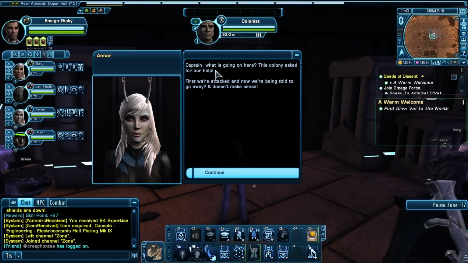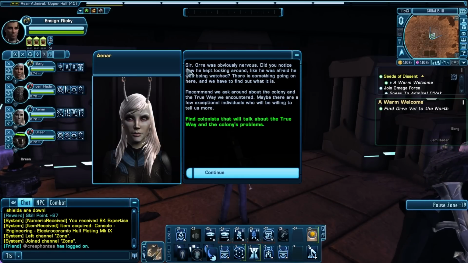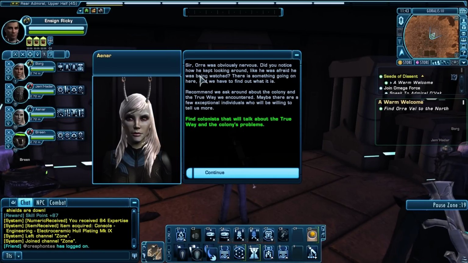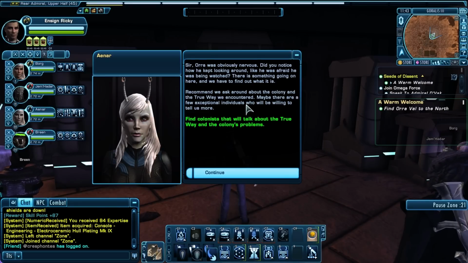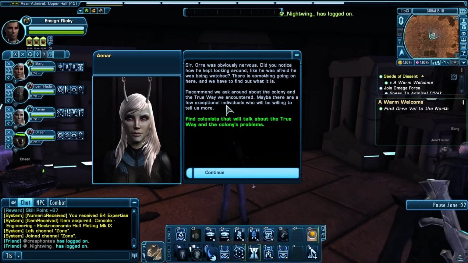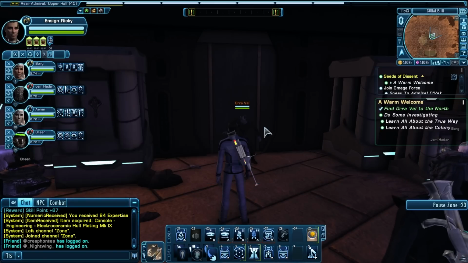Captain, what is going on here? The colony asked for our help. First we're attacked and now we're being told to go away. It doesn't make sense. Sir, Orval was obviously nervous. Did you notice how he kept looking around like he was afraid he was being watched? There's something going on here, and we have to find out what it is. Recommend we ask around about the colony and the True Way we encountered. Maybe there are a few exceptional individuals who will be willing to tell us more. Find colonists that will talk about the True Way and the colony's problems.